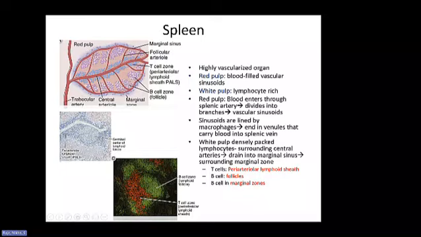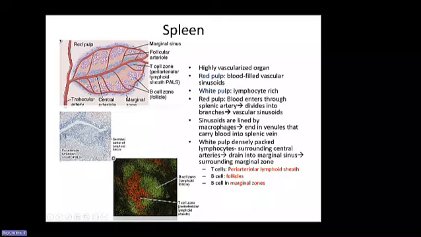These two types of B cells can sometimes be immature when they come out of the bone marrow and complete their maturation in the spleen. So B cells can end up in the follicles or in the marginal zones, whereas the T cells end up in the periarterial lymphoid sheath, or PALS. Really important to remember these facts.